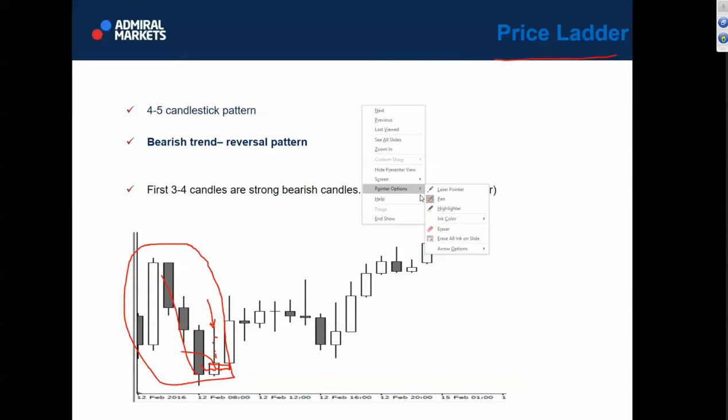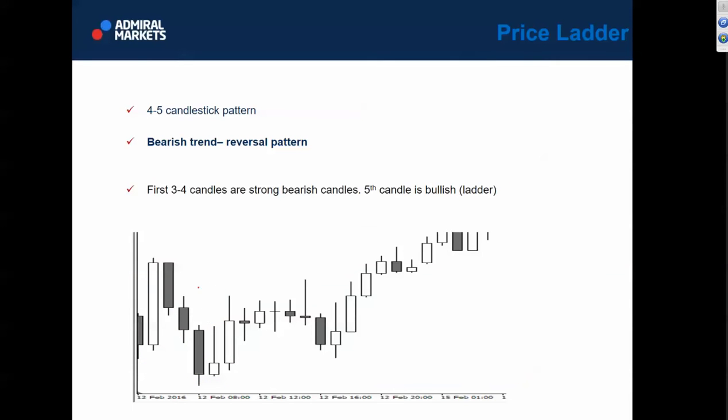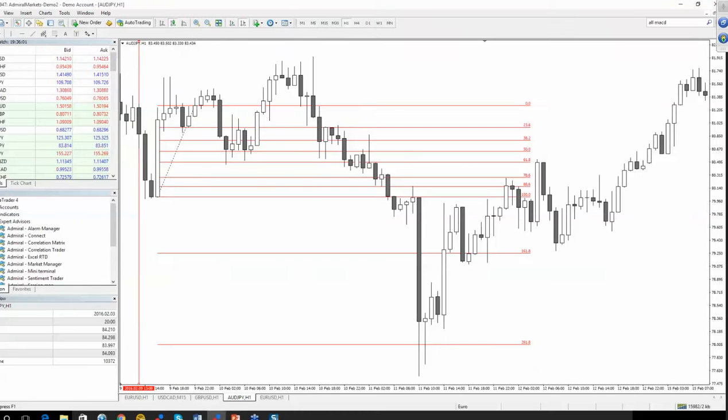So ladder type 1 is, this is type 1 ladder. So once this closes, you can usually go long. But if you see this, you need to use retracement, because price should retrace. It's type 2, because this was a very strong bearish trend, and this is a ladder. So the price might correct a bit and then proceed to the upside.